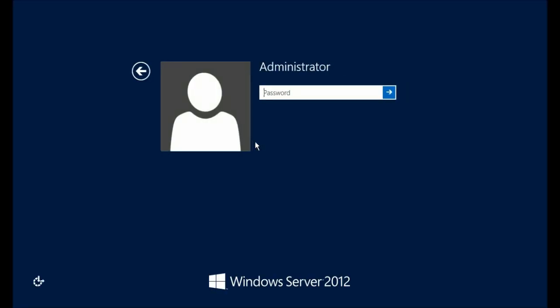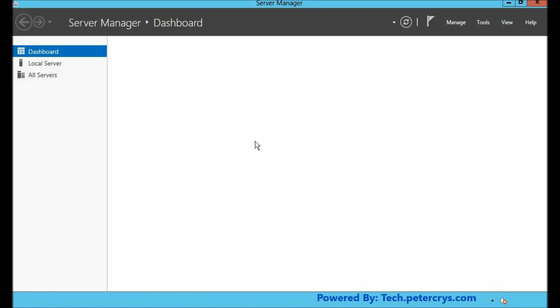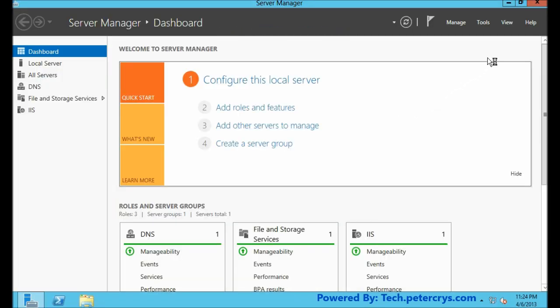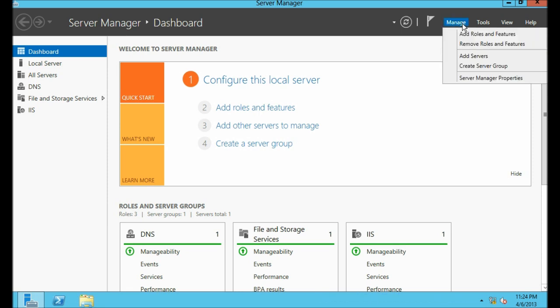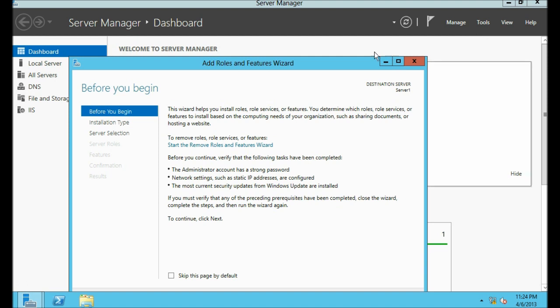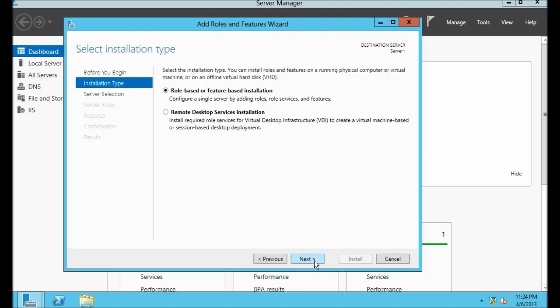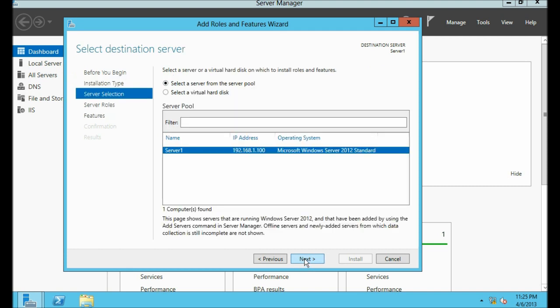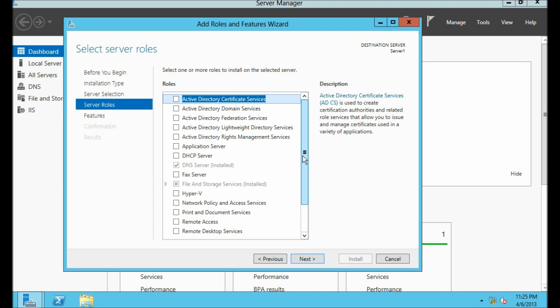Okay, let's log on to Windows Server 2012. Let me type down my very secret password. Okay. As usual, the server manager has opened automatically. Now I have already installed the IIS, and now I'm going to install the component of the IIS, which is FTP, for our tutorial. So let's click next. Just click next. Once again, the next button.